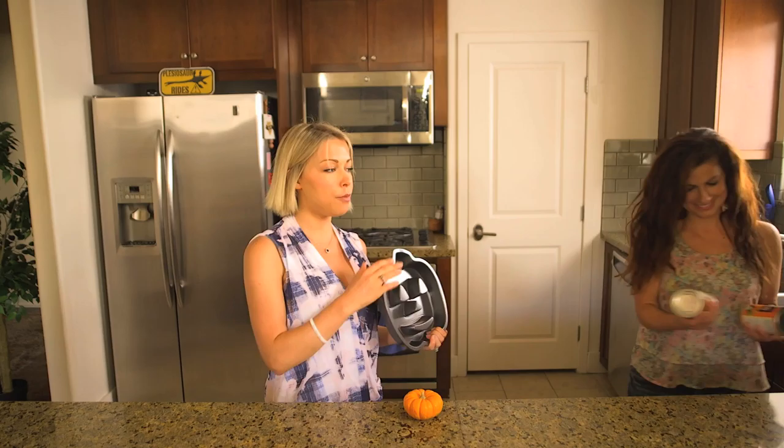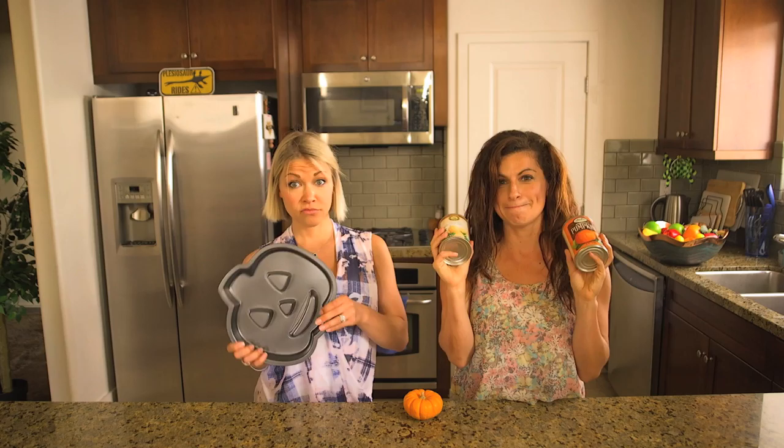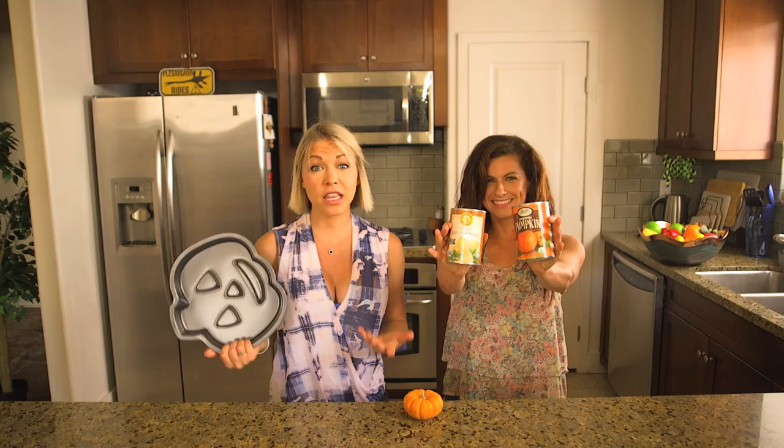So we're gonna be doing some organic pumpkin puree and organic butternut squash. Fun fact: pumpkin and butternut squash are loaded with vitamin A, and vitamin A does wonders for the skin. People ask me all the time, what do you do for your skin? And I say, I eat a lot of sweet potatoes, pumpkins, and squashes. Oh yeah, and salmon too. We can't forget that one.